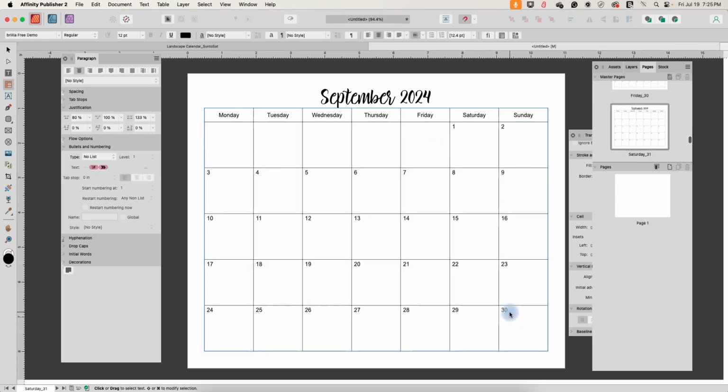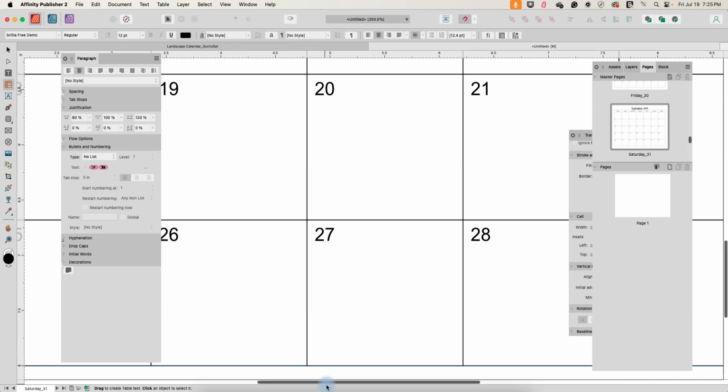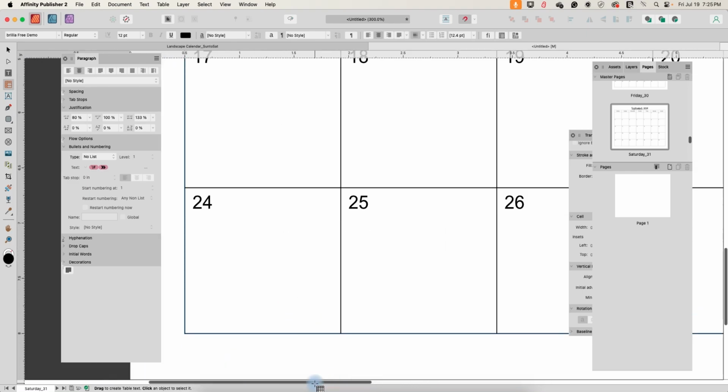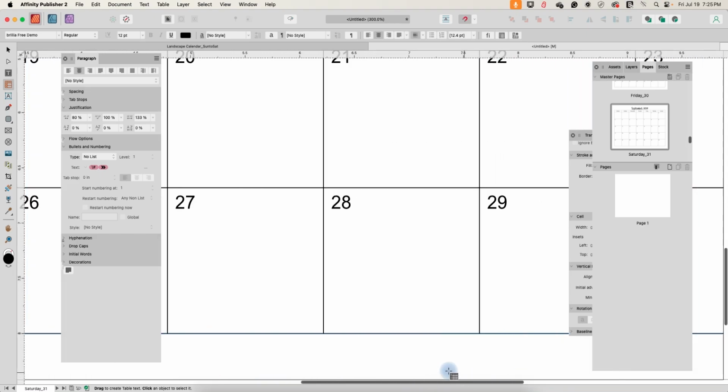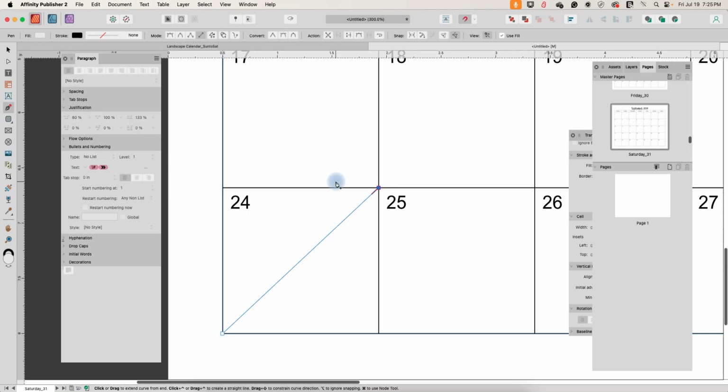Saturday start. Okay, so this is one where we need to add a 31. So I'm going to zoom in a little bit so that we can get this really nice and precise. We'll scroll down to this lower corner, and we need to, I think, just need to add the 31st. So I'm going to go to the pen tool, and I'm going to go right to this corner and make sure you're on line mode up here, and then go to where this cell kind of intersects and click that.